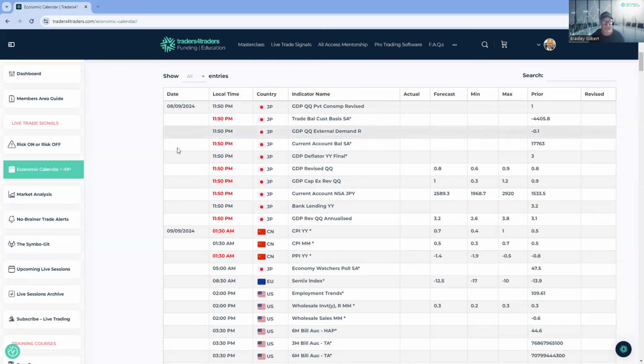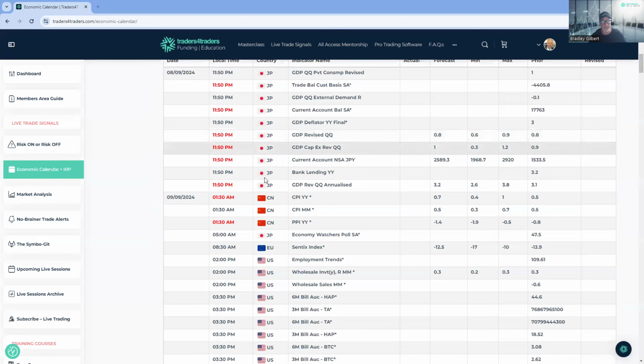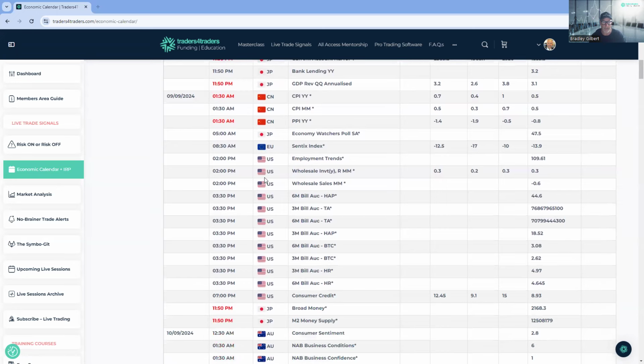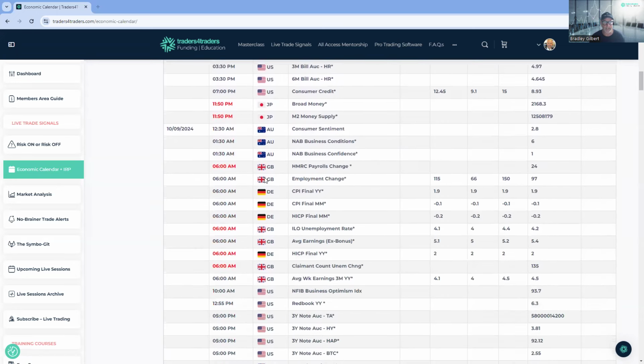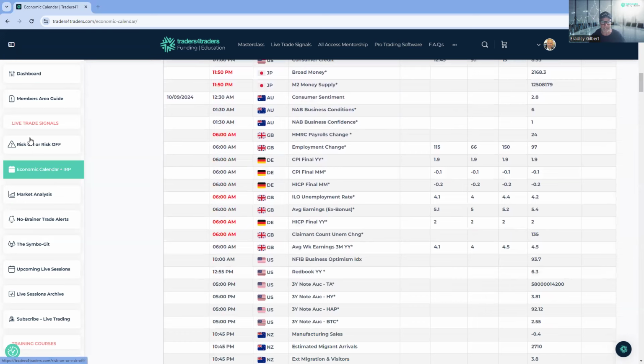But if we have a look through the market here, you got a bunch of Japanese numbers to kick the week off. We've got some Chinese CPI numbers on Monday as well. That's going to be important for the Aussie and Kiwi traders in those time zones. You come into Tuesday, right? The week does get started very quickly. And we do have a bunch of sentiment numbers there in Australia. And as you've seen, sentiment numbers usually are a back tier number. But you know what? They are telling us a lot more about what's going on in the general confidence, sentiment, etc. They can really impact.